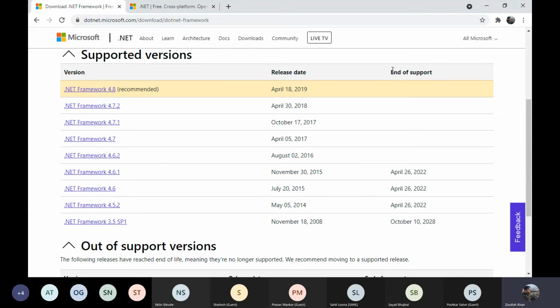And this is also going to tell you when these products go out of support. So .NET Framework 3.5 is going to be around till 2028. That's a long time, man. And you can read the dates for other versions as well.